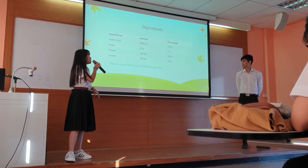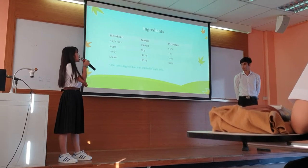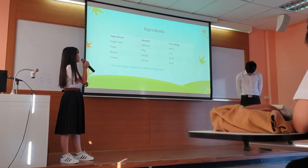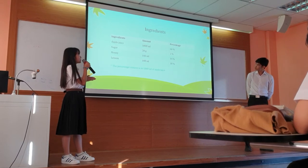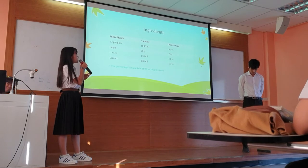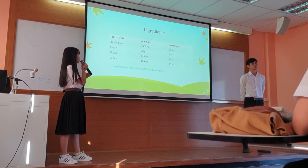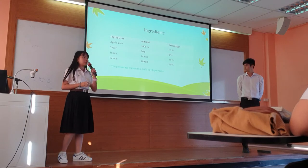Okay, and for the ingredients, for the apple juice amount of 1000 milliliters, we got the percentage is 66%. We mix it with sugar, 20 grams or 2%, and honey, 140 milliliters or 14%, with the lemon juice, 180 milliliters for 18%. So this percentage content is we use it in the 100 milliliters of apple juice.